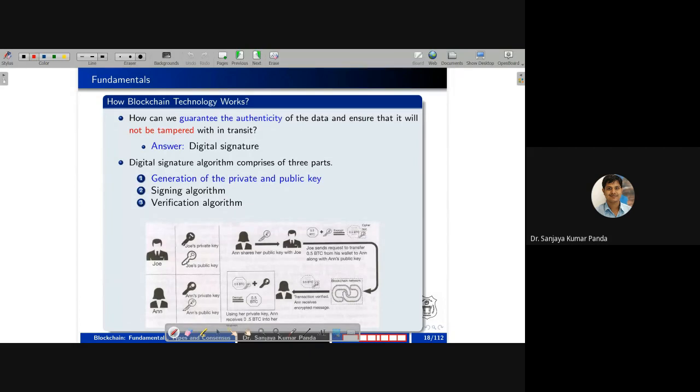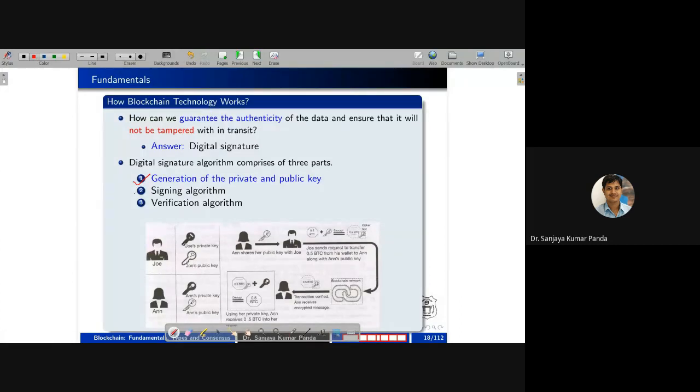Or if somehow they have got the key, or they have some hint to get the key, then the encrypted message can be decrypted. So in order to make it tamper free in the blockchain network, we use digital signature. And this concept of a digital signature has three different parts. First one is generation of the private key and public key. I told you there is a pair, public key, private key. By generating a particular key, you can convert to another key. You can write a simple code in Python to convert it. I'll show you that code.